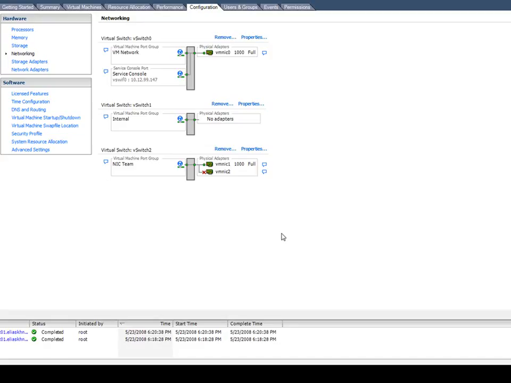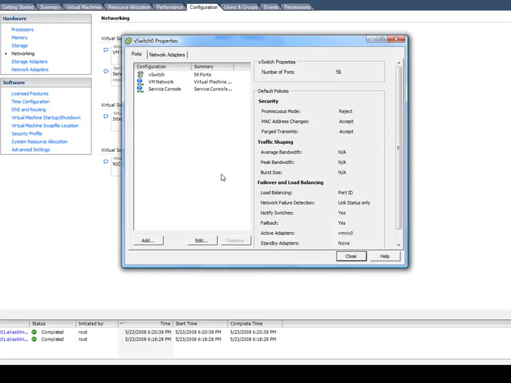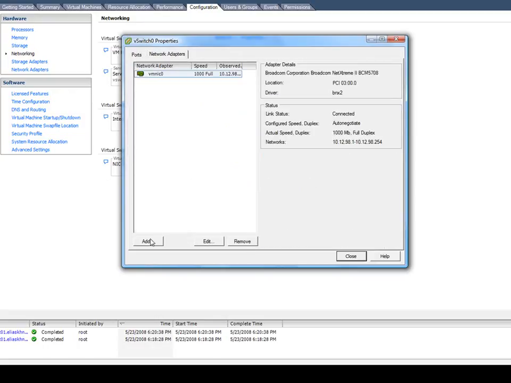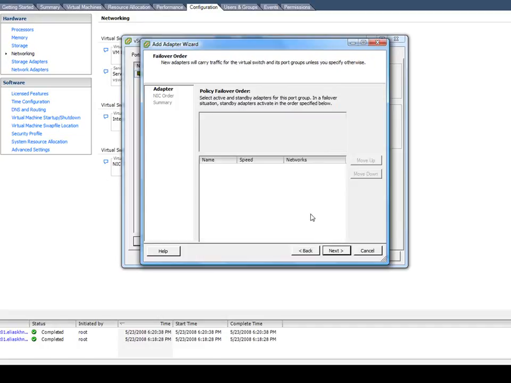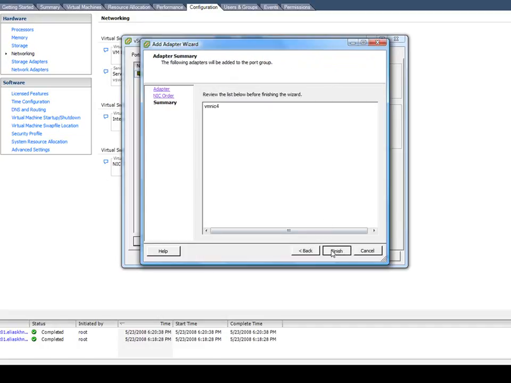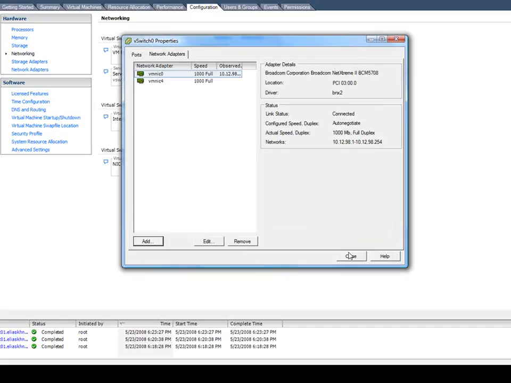So if one of the physical NICs should go down, the other one will pick up and continue to respond on that IP address. That's pretty cool considering how difficult this would be in a physical environment. So let's take a look at how this would work. If we click on properties here of the virtual switch that's configured for the service console, click on network adapters up here, and click on add, we're going to add a second NIC that would service this connection type. Let's take this one for example. I'm going to click on next, finish, and let's get out of here for just a second.